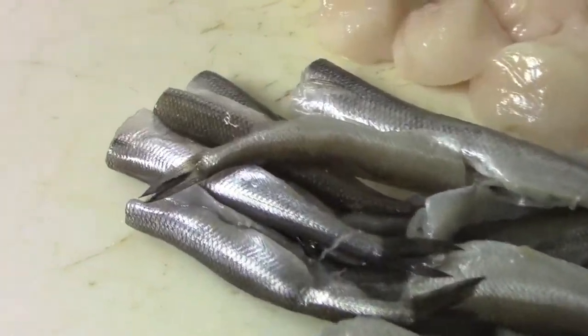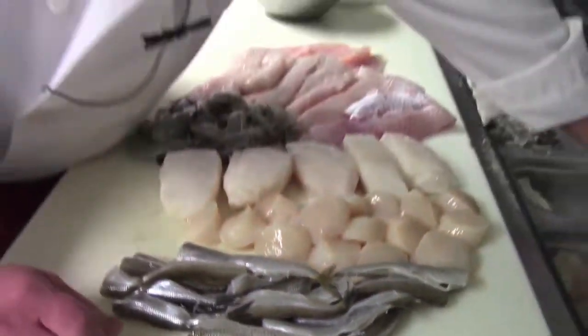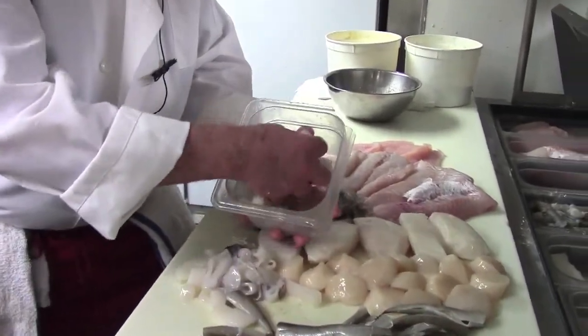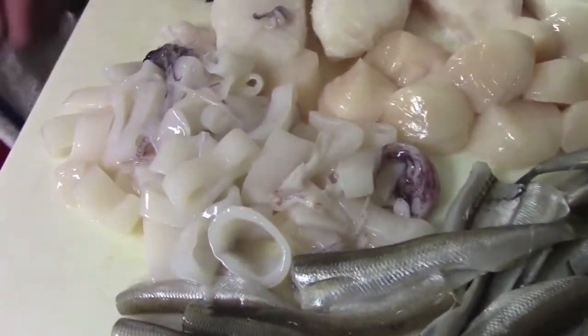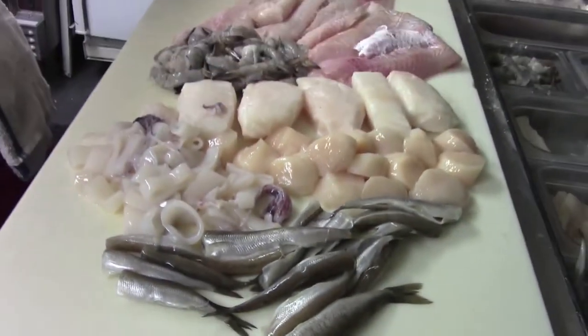If it swims in the ocean we can sell it. I have a fantastic clientele — they just love all the seafood I present to them. Our calamari is USA — you can see the beautiful white color. We hand-cut this product and cook everything to order. What you're looking at now is our make table. We assemble everything here; nothing is pre-made. Orders come in and we assemble right here, then hand over to the chefs, and the cooking is done right on the other side of the kitchen.